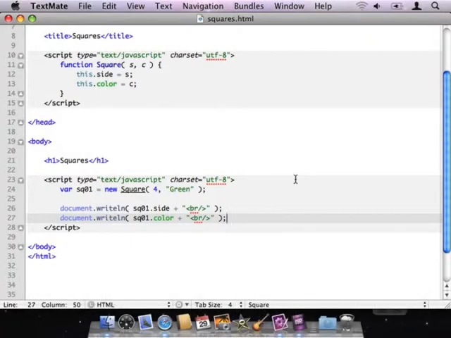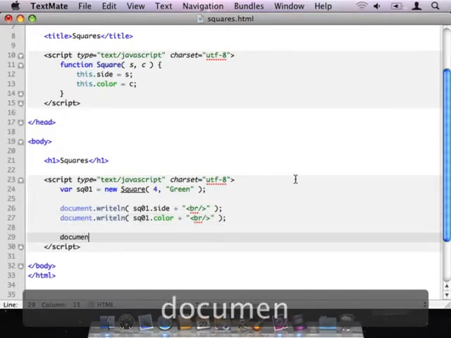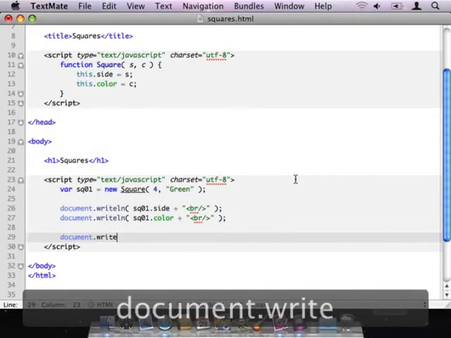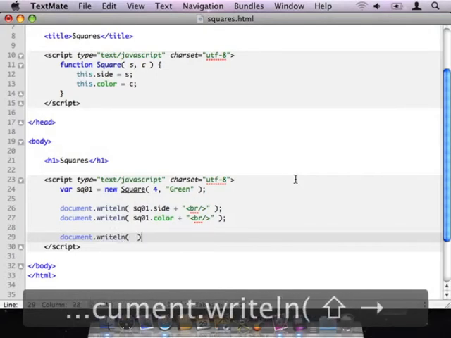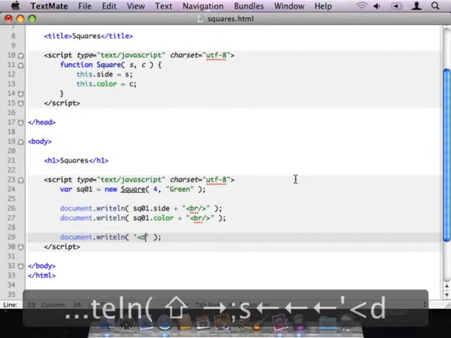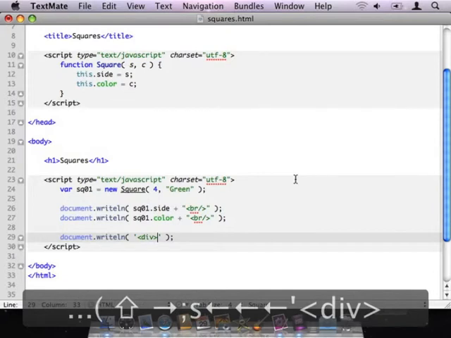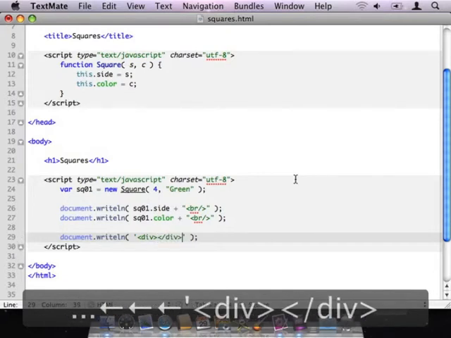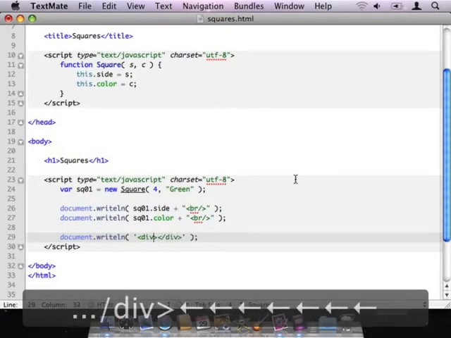I suppose there's other fun little things that we could also do with this. In the case of squares, we could probably actually have it draw one for us if we want, although at this point it would be a fairly manual kind of thing to do. What I could do, for example, is put together a document.writeLine. There we go. And I could have it print out, maybe, I'm going to put single quotes here, a set of divs, which I should then be able to make appear as a square using a little bit of CSS.